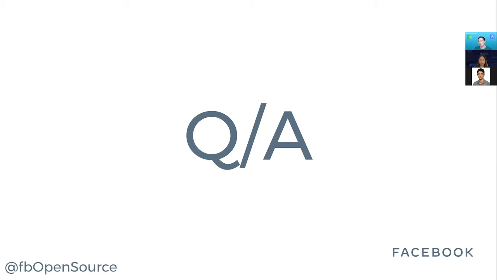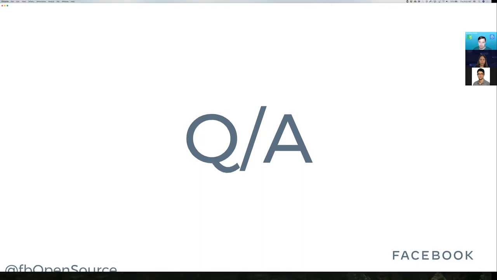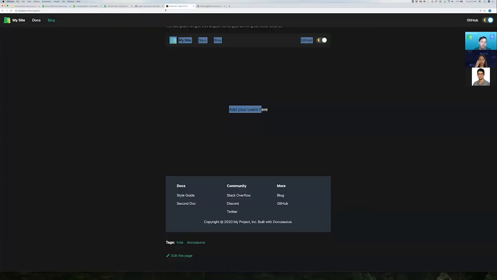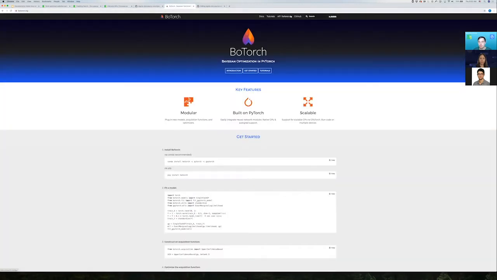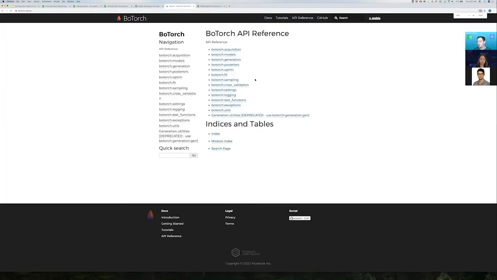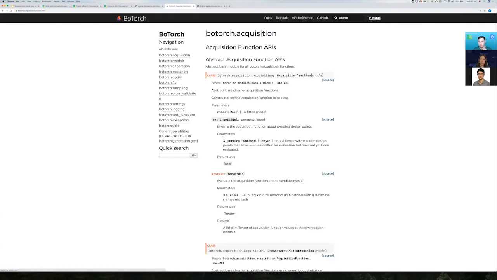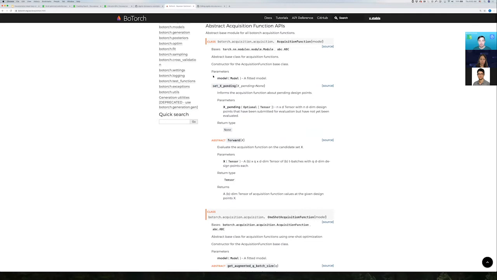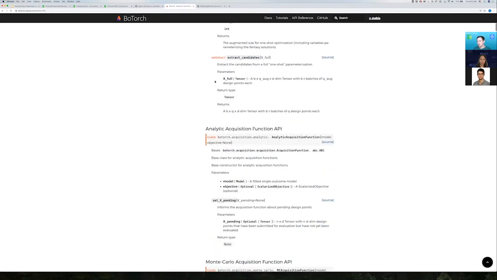I would be honest: for Docusaurus V1, that's fully functioning. We even have a couple of projects, which I can link after the presentation as part of the slides sharing, like BoTorch and Ax. Those projects are very heavy on Python, and so they easily integrate Sphinx into the flow, where it generates a nice UI. Instead of me talking about it, let me actually show it to you. This API reference is Sphinx HTML files. It renders as you would render Sphinx, and what I like the most is it has the same styling as the rest of the site.